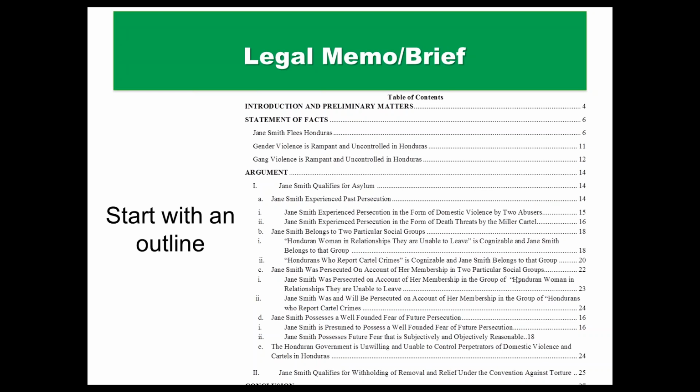So walk the court through the elements, not only because you want to make sure that the judge understands your arguments, but you also want to make sure that you're preserving your record for appeal. And you want to set forth your elements very clearly in your brief, because when judges start to conflate the elements, when they start muddling, persecution is only persecution if it's on account of something, or nexus, a PSG is only valid if it's incorporated with the nexus component, then we start to see really messy decisions from the judges.